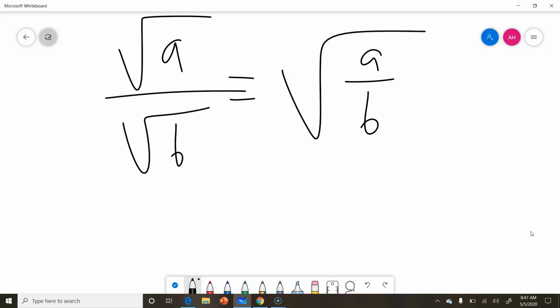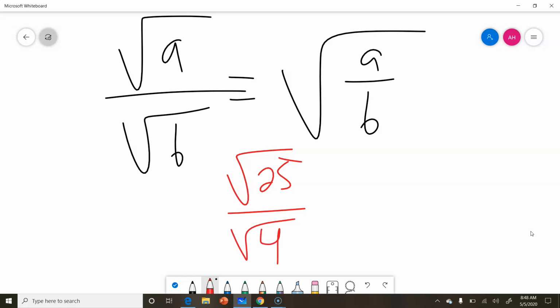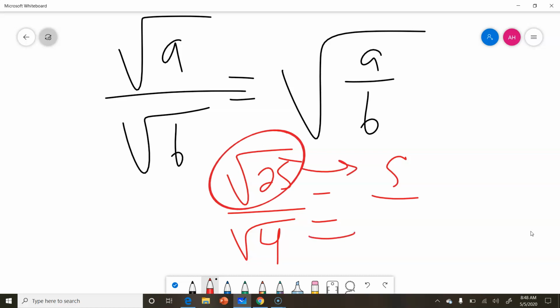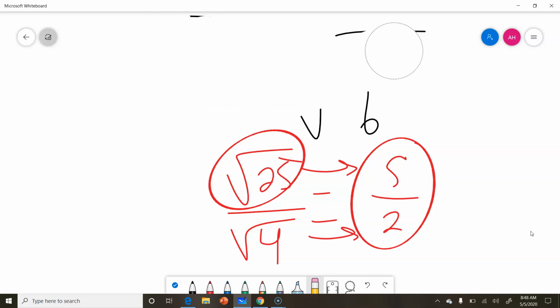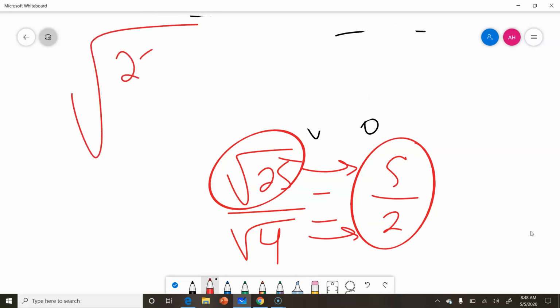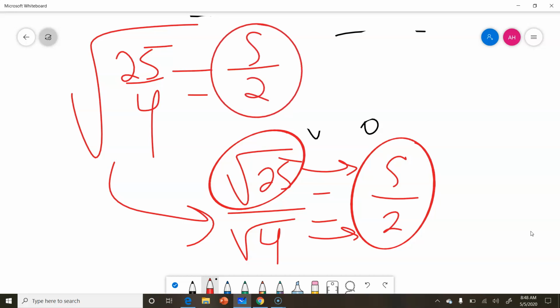So if they give us this, or if they say, let's do the square root of 25 over the square root of 4, that's the same thing as 5, right? We take the top one, 5, and the bottom one, 2. We have 5 over 2. Now, it doesn't matter if that was written this way, or if they would have written it like this right here. What if they would have written the square root of 25 divided by 4? Well, we don't have to divide first. We could rewrite it this way and get 5 divided by 2, right? Because we can write it either way, we get the same answer.